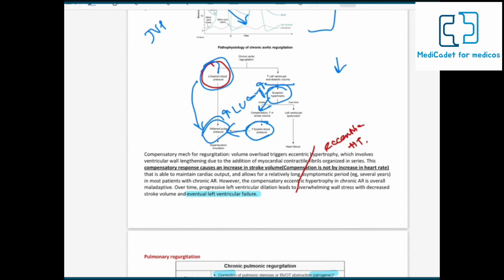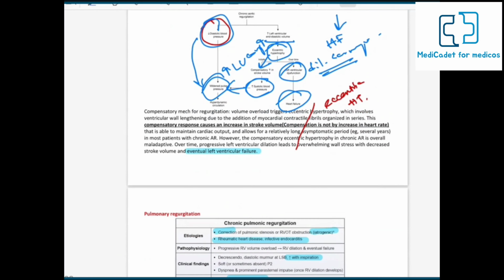So with this volume increase and pressure increase, at one point the heart is going to give up, which is going to cause heart failure. There will be a left ventricular dysfunction, and that is nothing but dilated cardiomyopathy. They're going to have heart failure, which is a dilated cardiomyopathy, because this compensatory mechanism cannot go beyond a further level. So the heart is going to give up at one point, and it is going to cause heart failure.